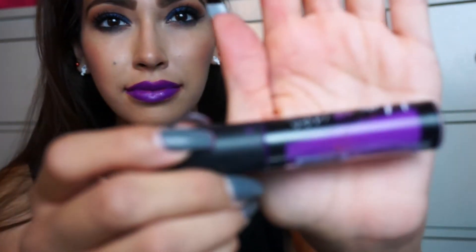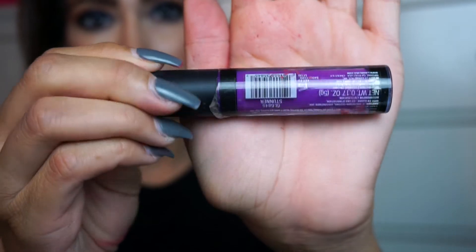The third one I own is called Stunner. This has to be by far my favorite — I love it. It's a true purple; what you see is what you get. It is gorgeous, so so pigmented. I have nothing bad to say about this one. It's true to packaging — it looks exactly like it looks on the tube, and that's exactly what you get on your lips. If I would recommend one to buy, it would definitely be Stunner. If you're not afraid to try really pigmented and bold colors, go for this one because it's gorgeous and you will love it.